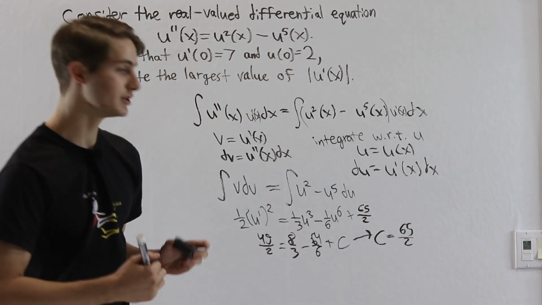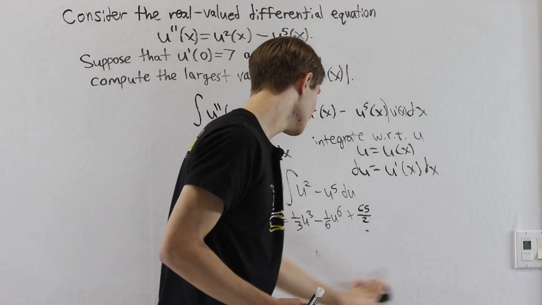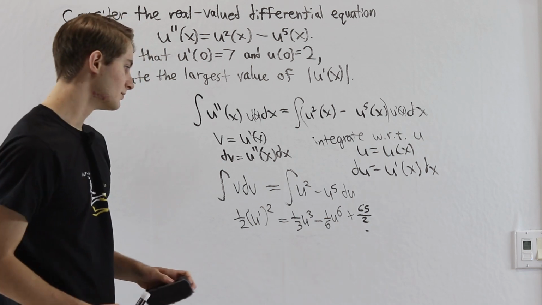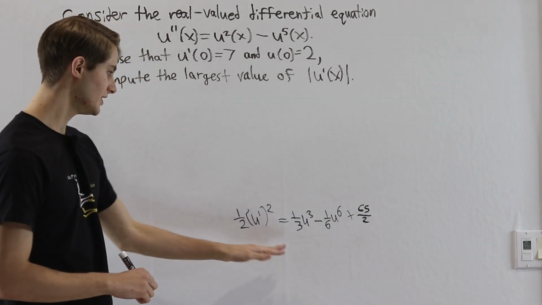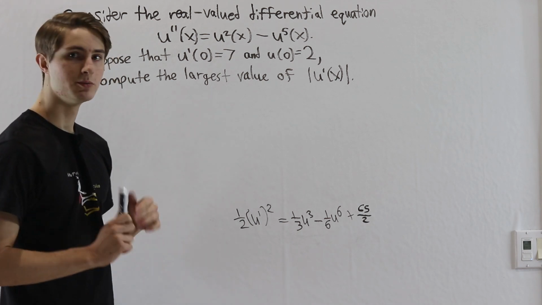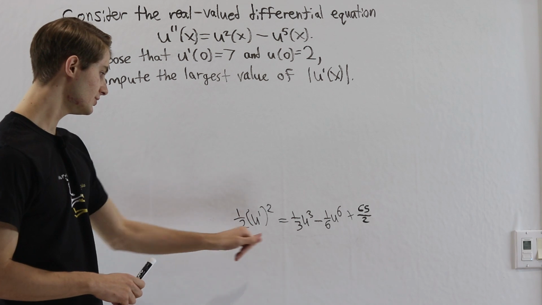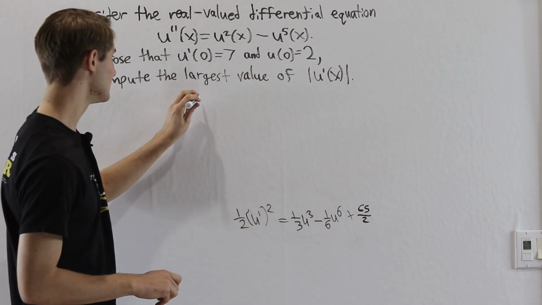And therefore we can just figure out what is the maximum value of that function that we have on the right. So I've cleared the board a little bit, and now we can try to figure out what is the maximum value of our equation on the right. Before we start working on that, I'm just going to multiply everything in this equation by 2, so we have u prime squared all by itself.